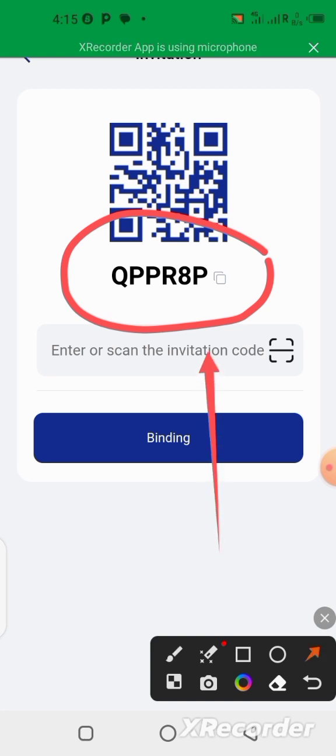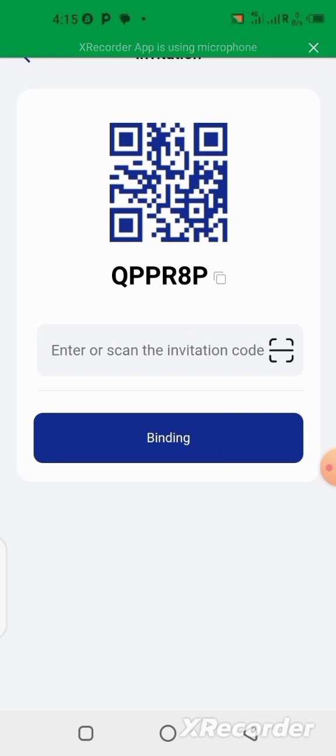Do not use your own code. If you use it, you are not going to receive anything. You need to use your upline code. So I'm going to be using my upline code also right here right now. Let me just paste it. I've already copied it earlier on. That is it. That's my upline code. So I'm going to be binding it by clicking on binding.